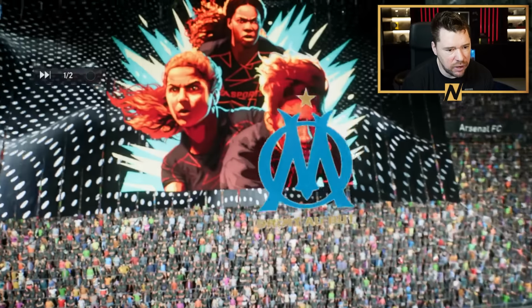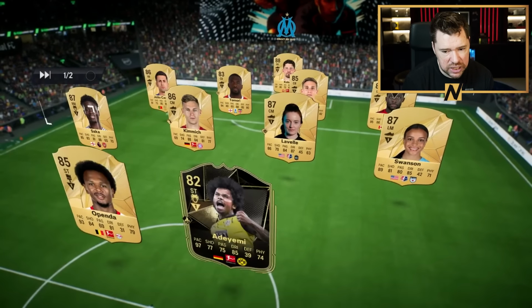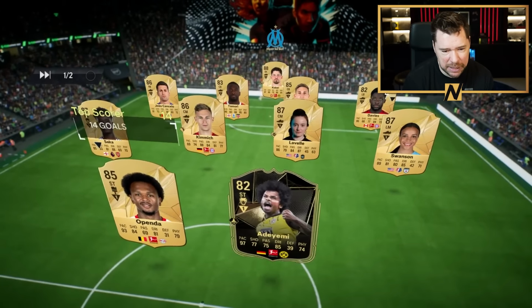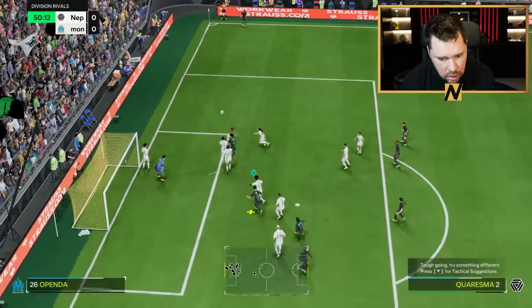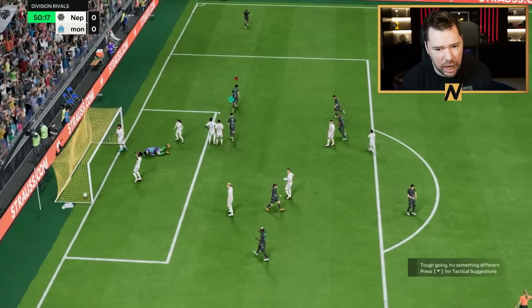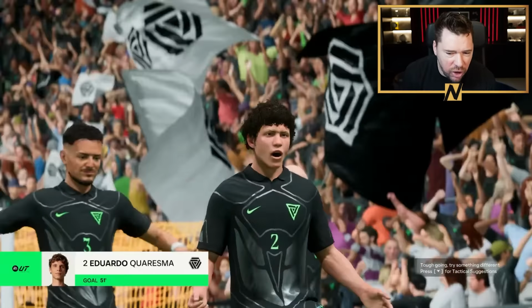All right, I've just got to play smart, haven't I? What's he got? Good team. Oh, that's a nice team. Openda and Adeyemi up front. Bukayo Saka on a Hunter. Swanson. That's a nice squad, that is. Come on, the boys. Eduardo Quaresma with the goal, baby. Come on.